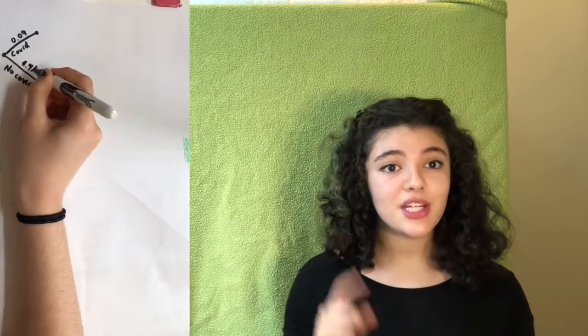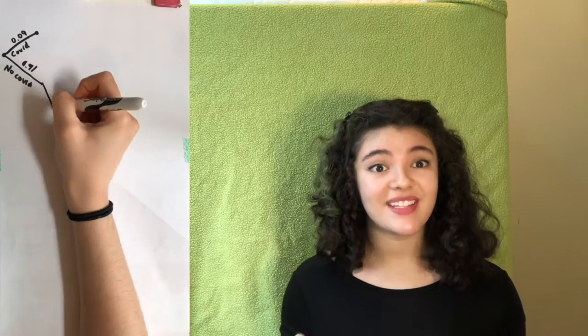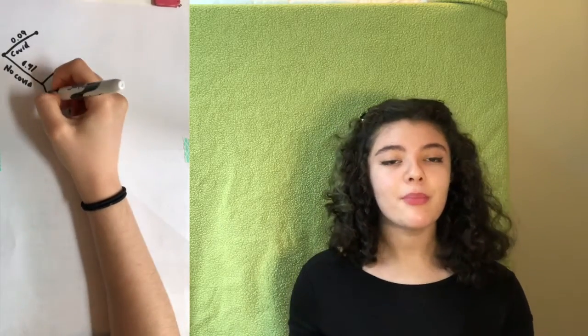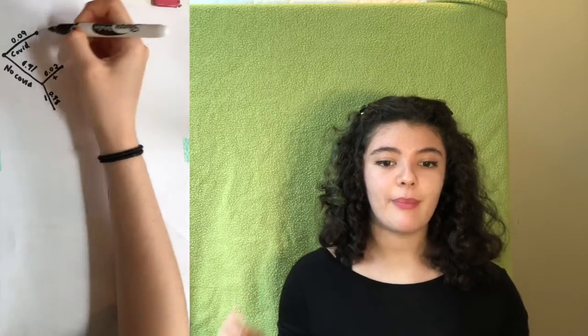have two options. They have COVID or they don't, 9% and 91%. Now each person gets a test. What does a false positive mean? It means that the person does not have COVID, but the test says that they do. So that branches off of no COVID. What does a correct diagnosis mean? A positive result for a person who does have COVID.